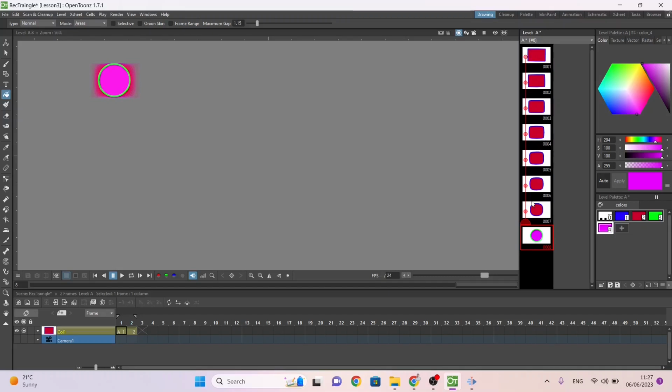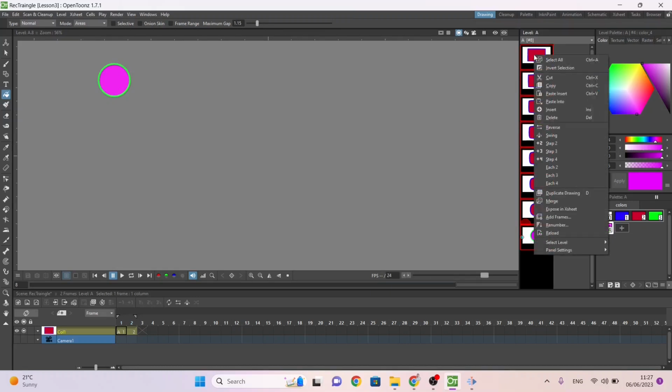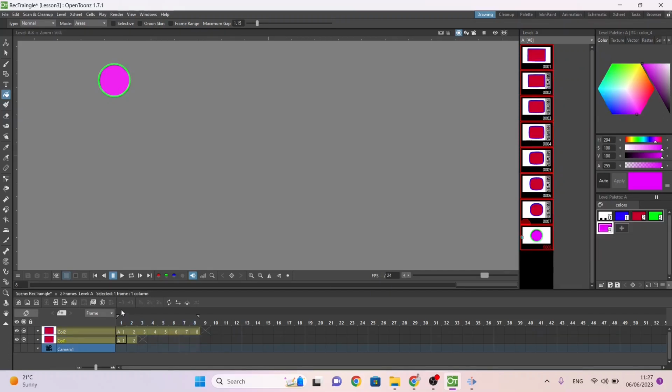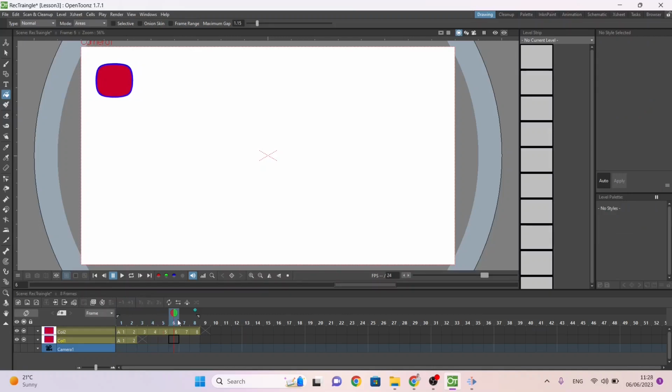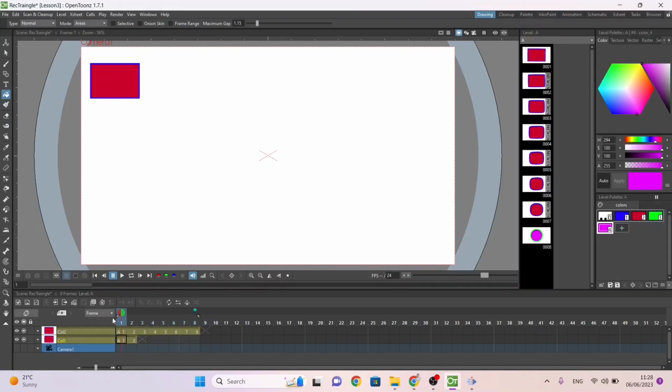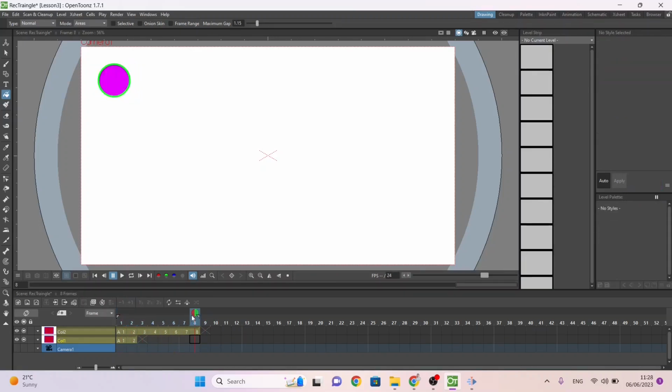Putting on onion skinning, we see how it happens gradually. The only problem is there are 8 separate drawings. We really want to see it on the timeline. So what we're going to do is select them all, right click, and say expose in XSheet. And this is going to make a very gradual transformation.